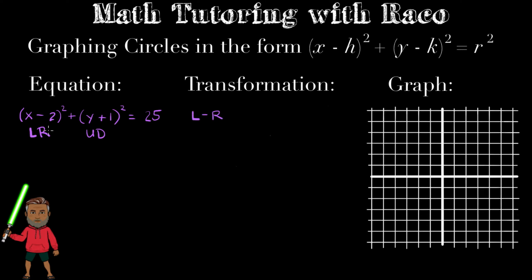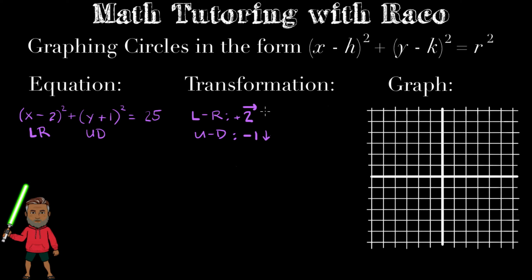For left to right, what we have here is the opposite of negative 2. We have a slide or translation of 2, so we're going to go positive 2. That's what's going to happen in the left to right movement. Then for our up and down movement, you'll notice that it's the opposite of k. So we go the opposite of what you see: our up and down movement is going to be minus 1, which is going downward. So we're going to move 2 to the right and go down 1 space.